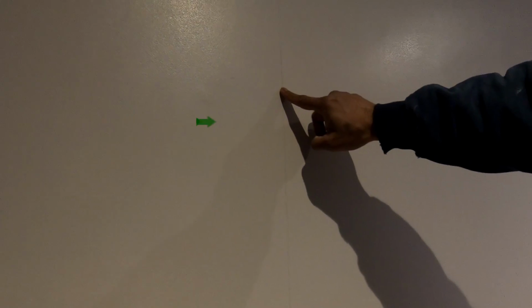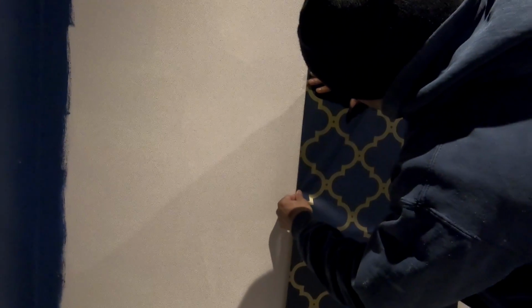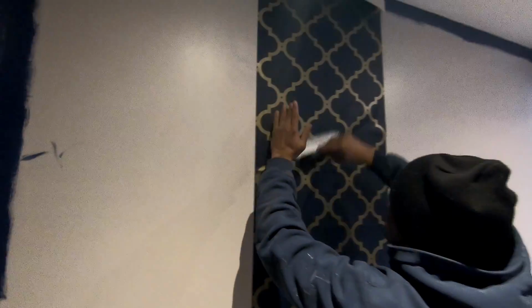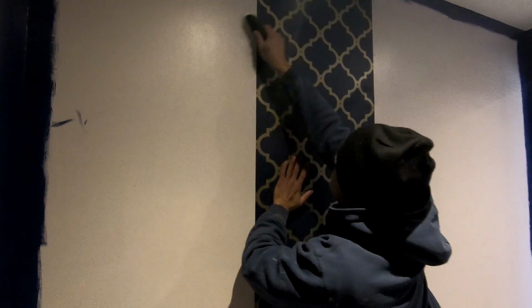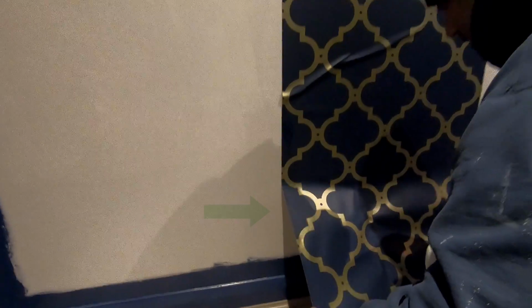Next was the tricky part of aligning the wallpaper to this vertical pencil line. I gently firmed up the wallpaper onto the wall using the 7-inch wallpaper hanging brush, moving from center towards the edges. This is just to push out any air bubbles that is trapped underneath it. If the crease is big, like as you see over here, I lifted the sheet up and rearranged it.